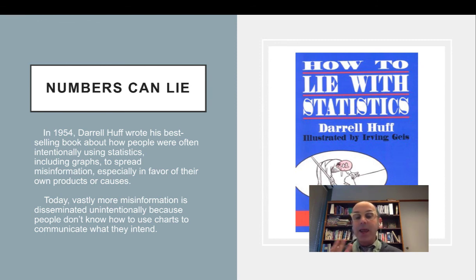One of the things that I want you to be aware of is that numbers can lie. And in 1954, Darrell Huff wrote a book about how to lie with statistics. This is still true nowadays where people use numbers incorrectly. For example, researchers, or maybe the president. Those are the things that we need to be aware of and make sure that in our visualization we cover all the bases in order for us to give a good representation of the data.